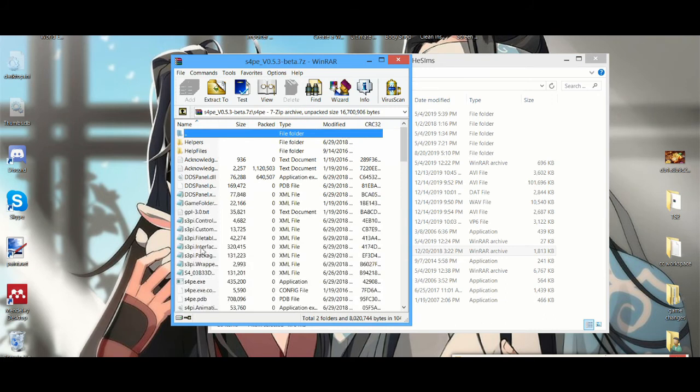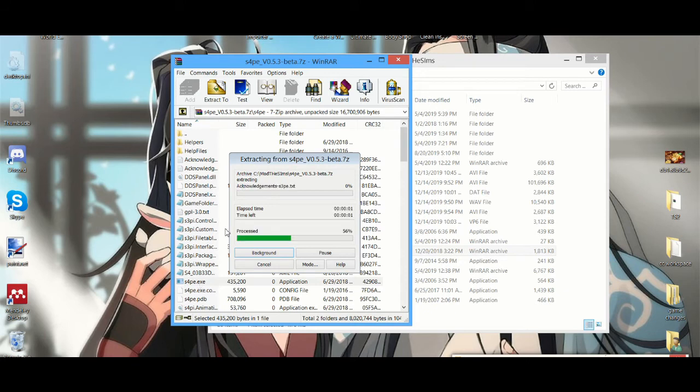And so what you're gonna do is you're gonna open up anything that opens up a raw file, AR file, and then you're gonna find where it says S4PE exe application. You're gonna double click on that, and then this should come up.